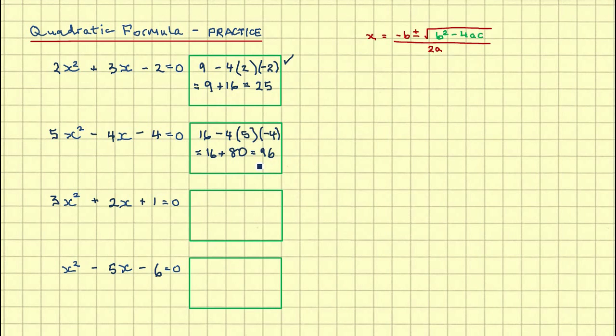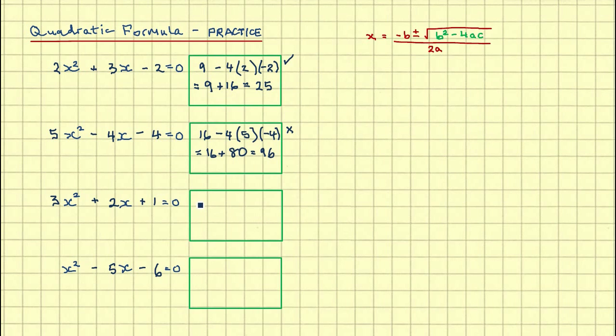Now here's an interesting example. With this one we don't have a square number, so it's not a square number, and that means we can't use factorisation, we would have to use the quadratic formula, so we'll go ahead and do that. But interesting to just note, is this a square number? And if it's not, 96 is nearly 100, but it's not quite a square, so we do need to use the quadratic formula. So moving on to the next one.